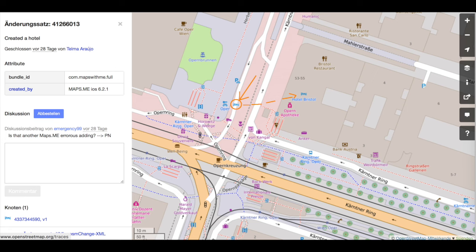So in the last few weeks and months, really in the summer holiday season, I had a lot of nodes with changes which just didn't make sense, where someone added a hotel node on the street beside a hotel, or where a Russian user added a bus stop somewhere that was named machine here.